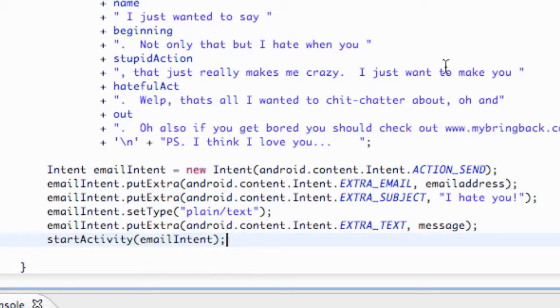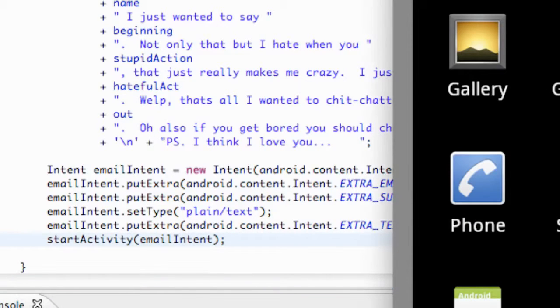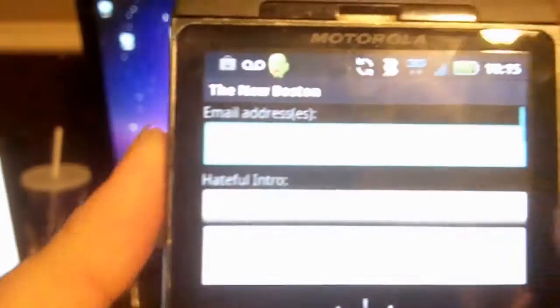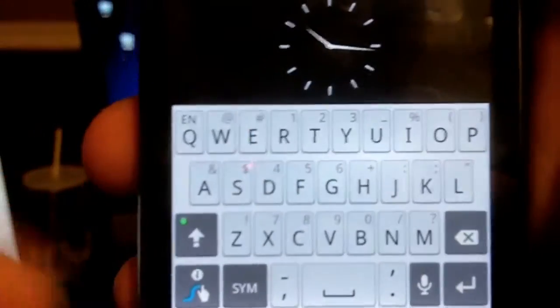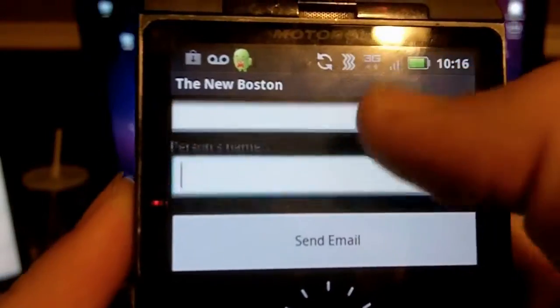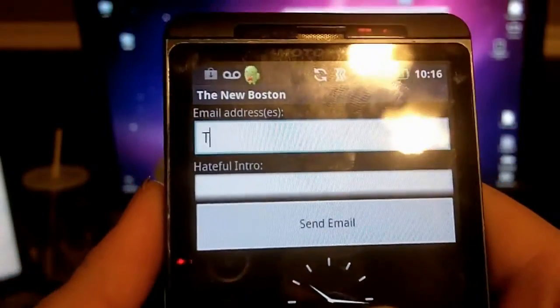I'll show you guys what it looks like. It's not going to run on the emulator because I'll explain that in the video. What's up, guys? So here's our application. I'm just going to open it up, and as you can see, there's text down here, so that's why it's all kind of squished right here. But we have a scroll view for the most part. We're going to put in an email and test it out.